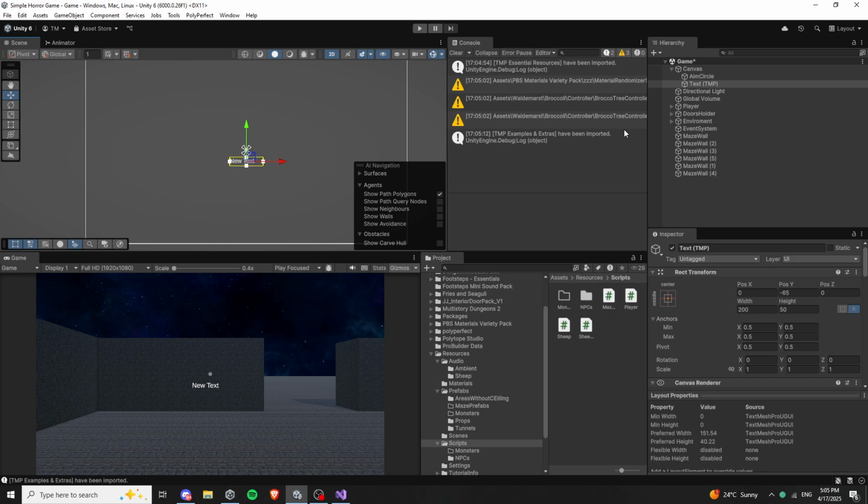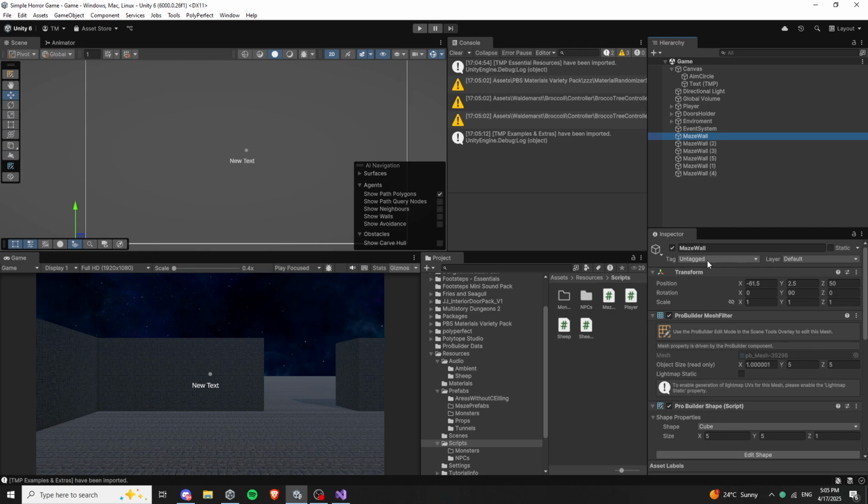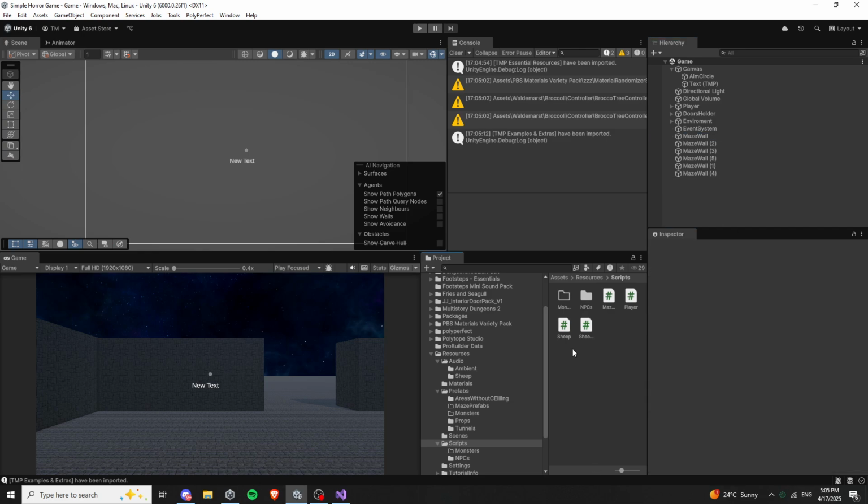Yes, let's do it like this. We'll make a script that will tell us what kind of object this is. Okay. But let me think if that is a good idea or not. Yes, let's do that.